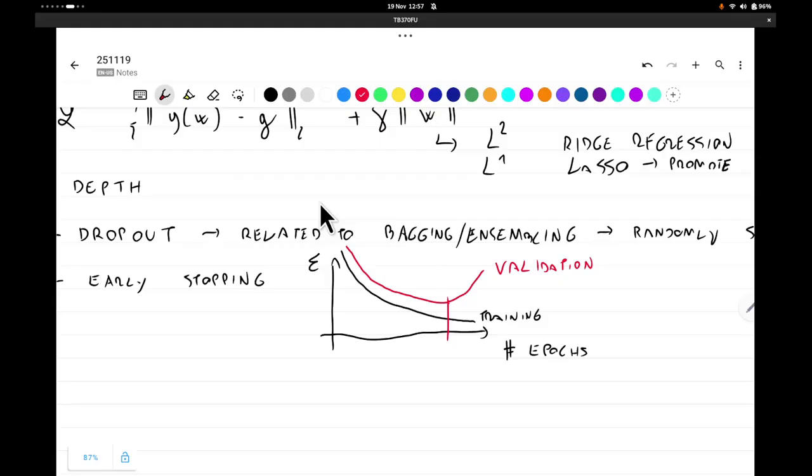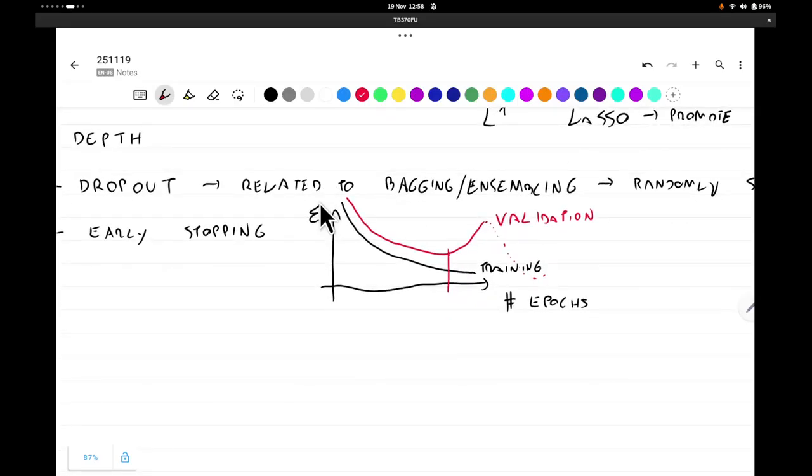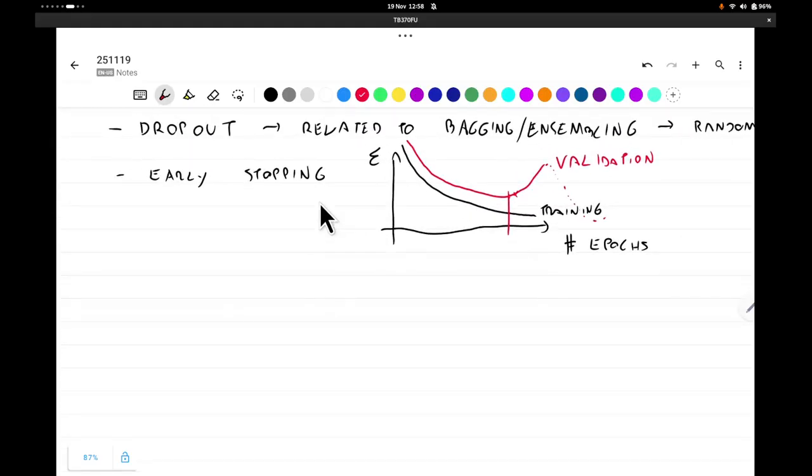Caveat: there are many instances in which this validation error has wiggles, and there is a full literature saying that actually you shouldn't stop at the first minimum, wait for the second one, because it will always be lower. It depends on your data and many other variables, but it's worth noticing that if you apply a neural network, maybe you want to wait a little bit more and see what happens before stopping, say here, because you see that it's going a little bit up. But again, this is the so-called early stopping.